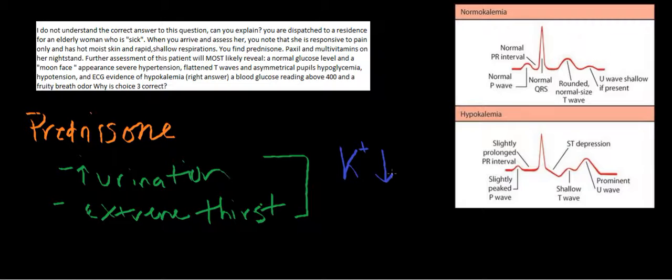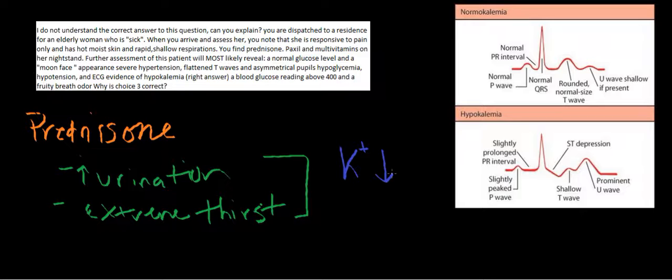And the next thing is it talks about an ECG evidence of hypokalemia, and as I have shown to the right, there is a difference between a normal sinus rhythm with a patient with a normal level of potassium and that of a patient with a lower level of potassium. So given the fact that dehydration causes an excretion of potassium, therein facilitating hypokalemia, the patient will experience that. And basically I want to take you back for a second.